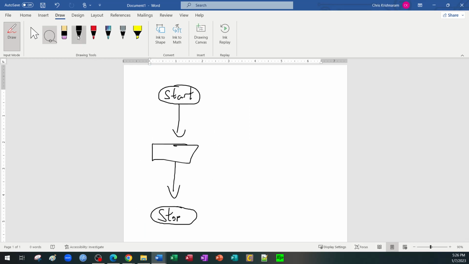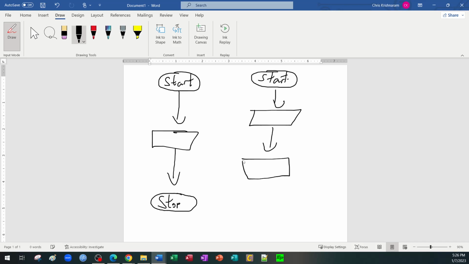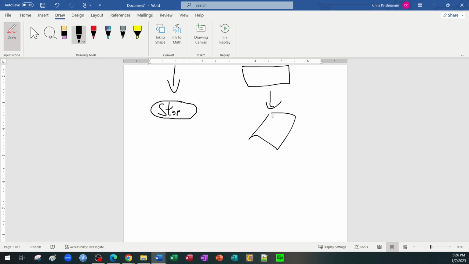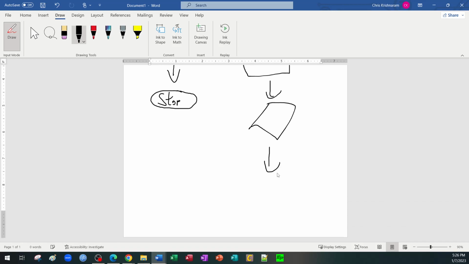Good. Say for instance now we have a very lengthy pseudocode. So in this case we're going to start, and we keep going down and we draw our symbol, we keep going down, draw another symbol. We're going down again. Another symbol. Another symbol. But notice we reach the end of the page. What am I supposed to do? I can't put the terminator and say I'm stopping here because I don't want to stop here.